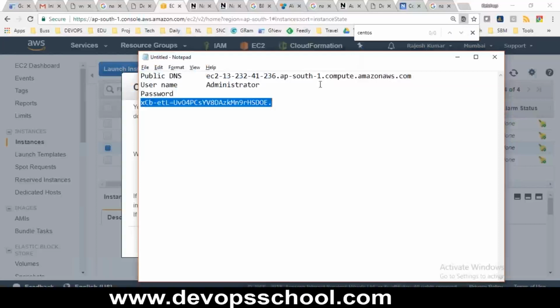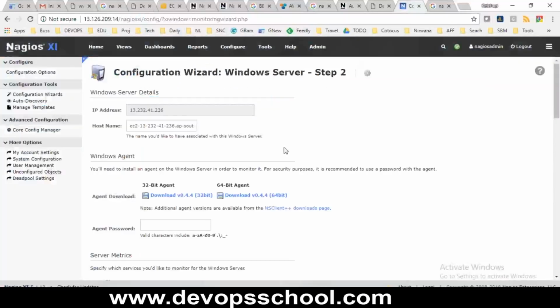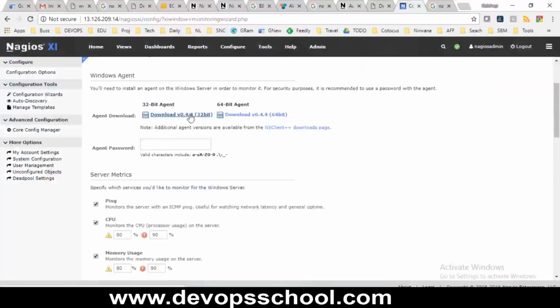Now what you have to do, you have to install the agent. So either if machine is 32-bit or 64-bit. Of course 64-bit. Let me tell you, additional agent versions are available from here. So basically this NSC client is like an independent module product which Nagios is using for the tracking over the TCP. Okay, so you can download the best one supported from here only.